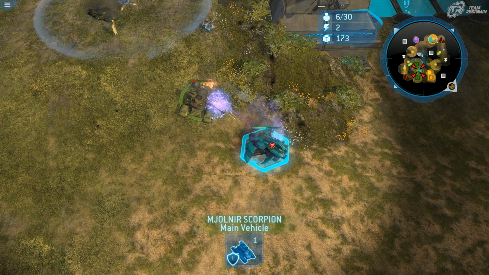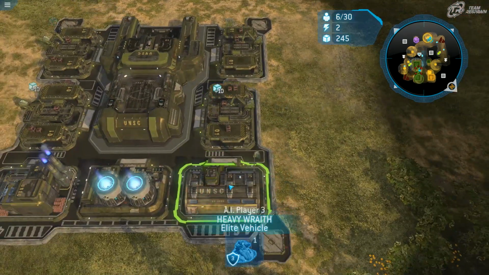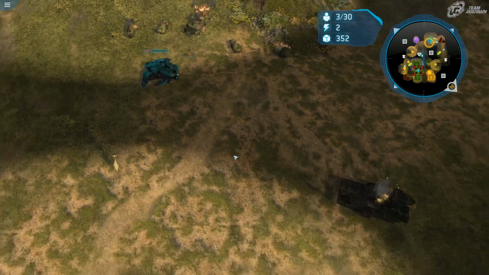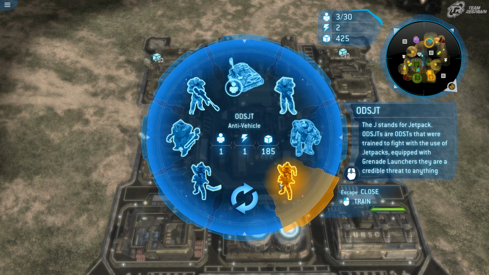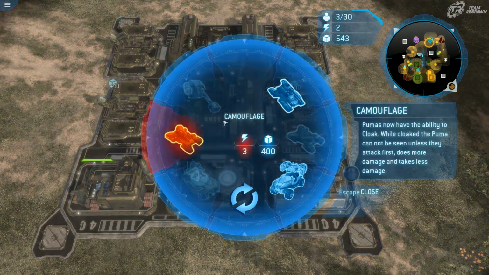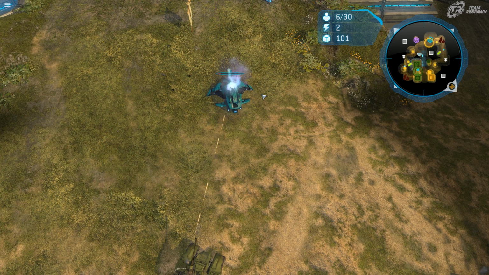Okay, you can take out the Wraith first. That would be great. Heavy Wraith. Definitely lives up to its name. It just annihilated me. Did we get it? No, it's still there. Supply pad complete. Roger that. I have faith that we can get this.